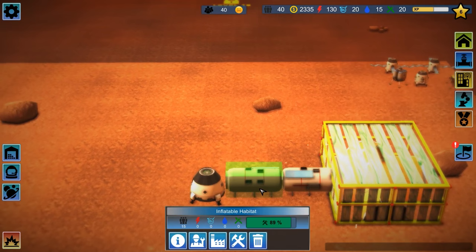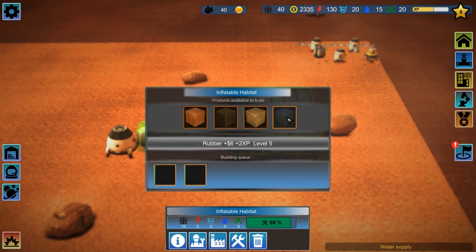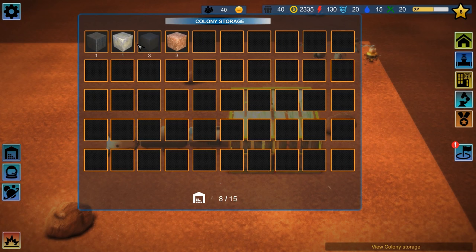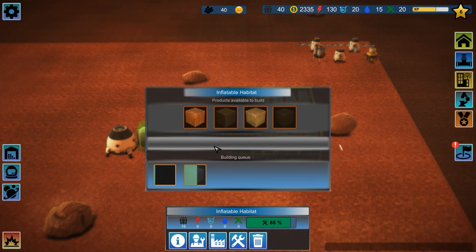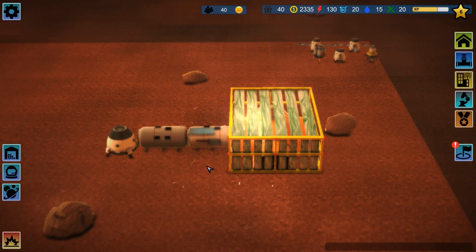Inflatable habitat. What's with the building thing? Like, am I actually building things? Oh, I am! Is there a way to automate that? I would love to automate that. Automating that would be great. So I'm just gonna keep... Oh, I'm running out of storage. Uh-oh.